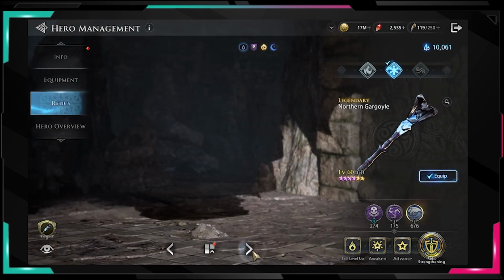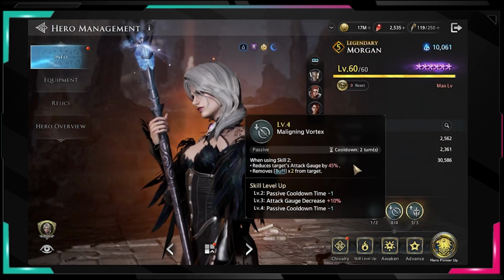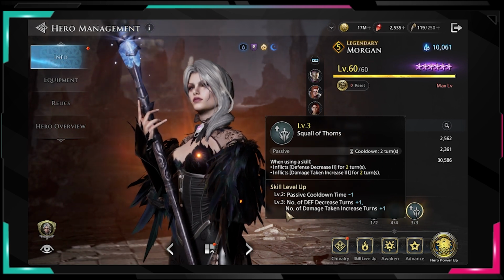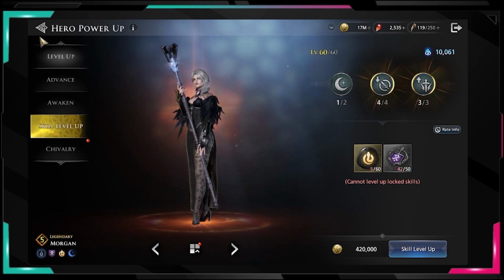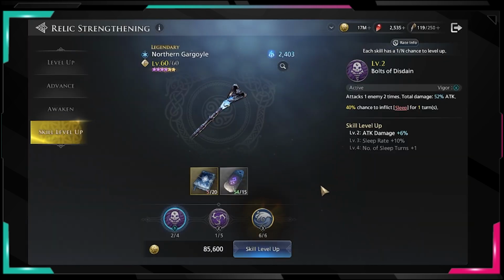As an example, we're going to take Morgan, right? So Morgan, her passives, if you're able to fully level up the second passive, and then the third one, I think it's way more crucial than leveling up your skills. So if we go now to skills of the relics, there's a lot of jumping, right?